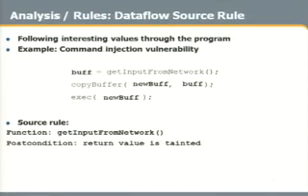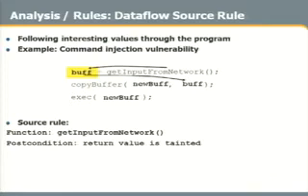All right. Next up, we're going to talk about analysis rules and look again at that data flow or taint propagation example from earlier. So the idea is we're going to follow values through the program, but what kind of rules do you need in order to do that? The first thing you need is a source rule that tells you get input from network means an attacker might be able to control that value. The function get input from network is the one we're talking about, and we'll establish a post condition that says the return value from the network is tainted.